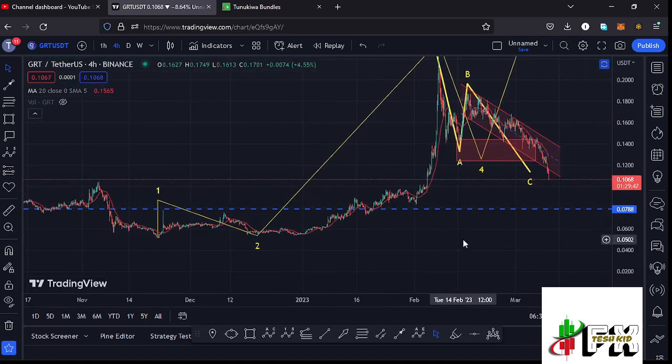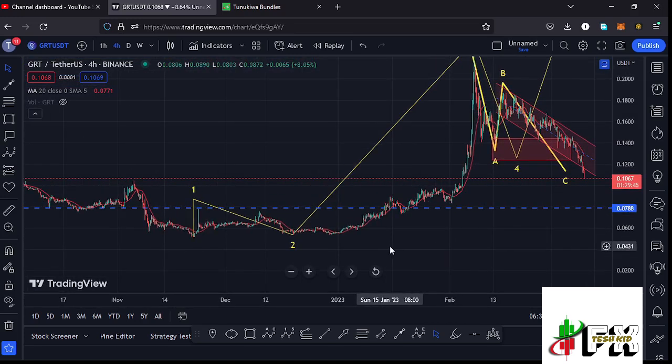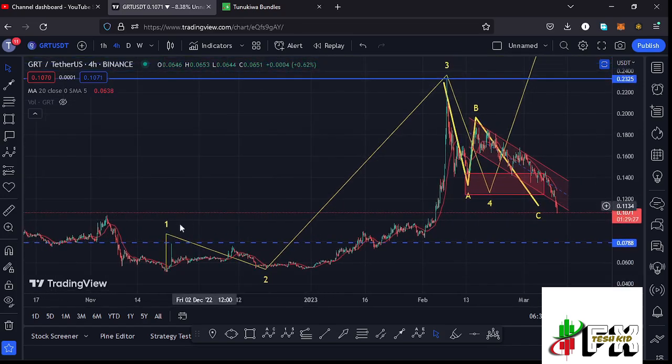Allow me to continue with the video here on the 4-hour chart by first giving you the short-term scenarios that I'm expecting to play out, by first giving you a recap of what has been happening here on the GRT chart, where you can see that after seeing our lower low at around the $0.0518 mark, we started this massive bounce to the upper side, obeying the Elliot structures, where you can see that I have this Elliot structure in yellow, having that as the first wave, then a wave 2, then a wave 3, giving us a peak at around the $0.2325 mark.